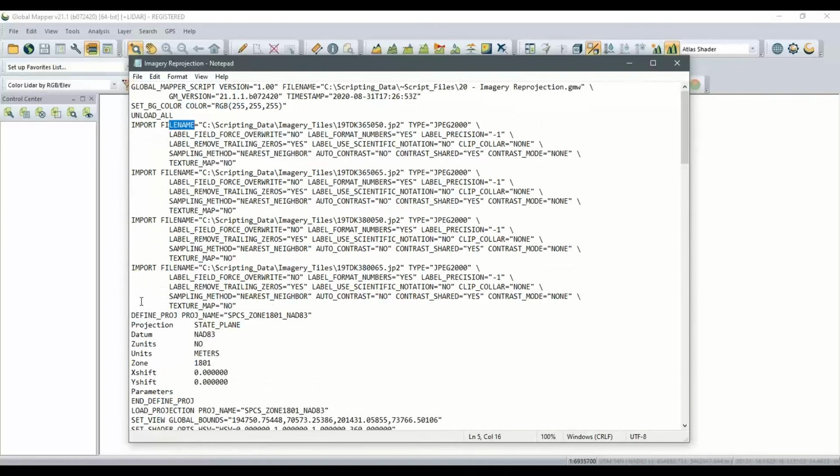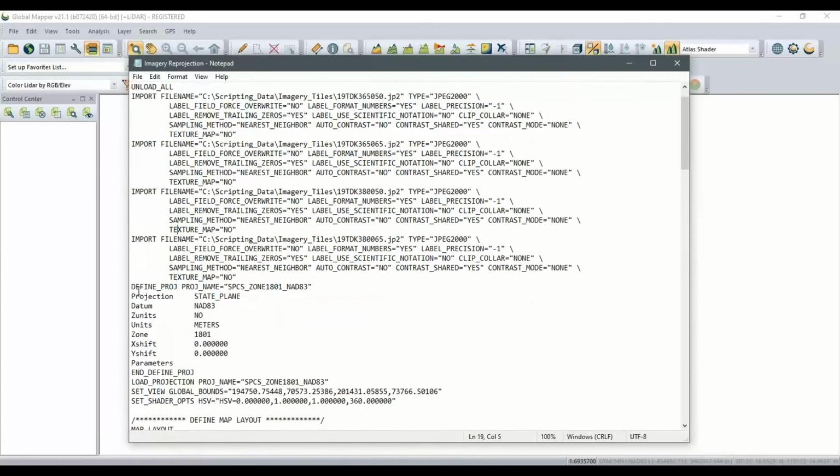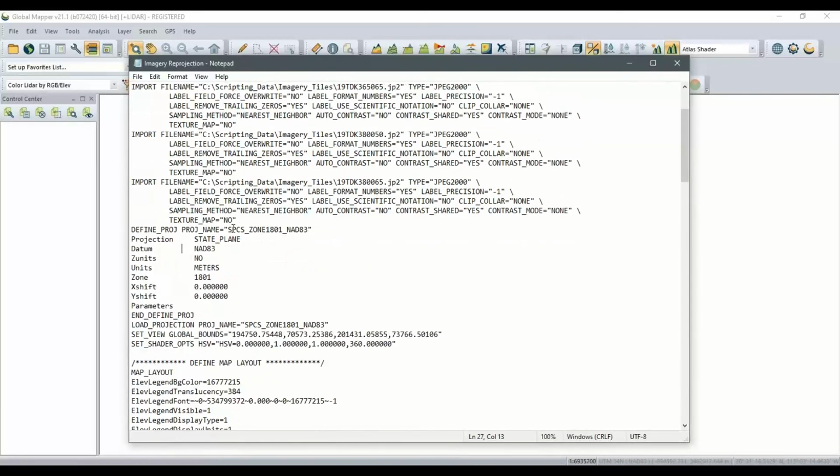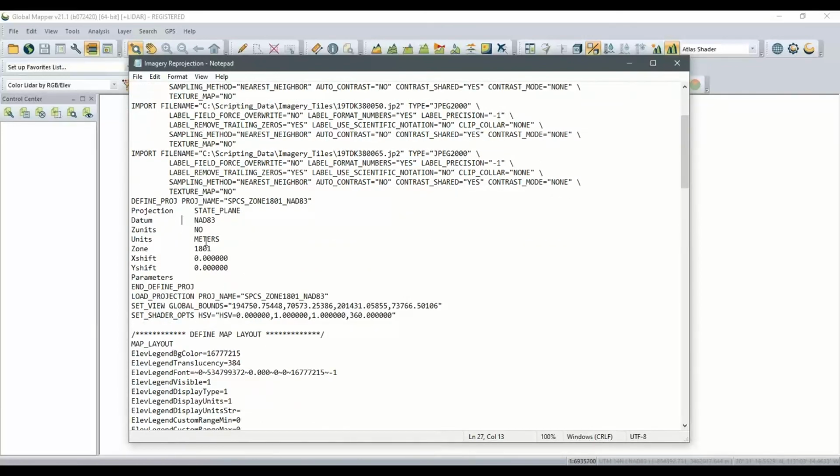But essentially here, I have some more new commands down here, like define projection. So initially when I loaded this workspace in to create, it was in a geographic projection system, and I switched it to a state plane coordinate system.